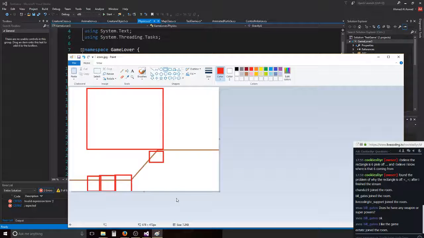so let's return to the drawing. So this is the position. It must be, and we have two rectangles. The inner rectangle is the one responsible for the wall detection. So this one must be on the floor.